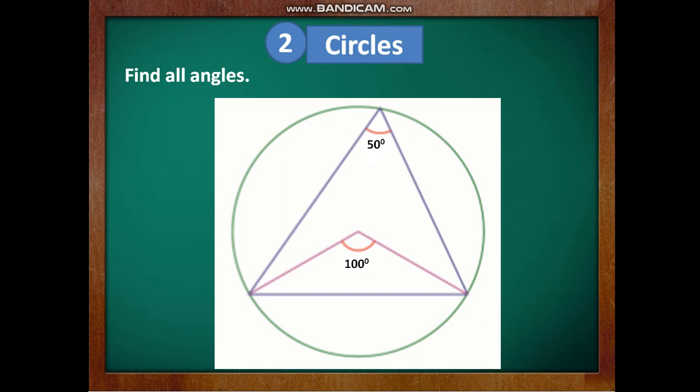Notice one thing: an angle drawn from both ends of a chord will make half of the central angle. You must learn that by heart. And it is 40 degrees. How? It's an isosceles triangle and 100 degrees is above, then the base angles will be equal, total 180 degrees. So 180 minus 100 is 80 degrees, then divided by 2, it is 40 degrees. Total 180: 40 plus 40 plus 100 is 180.